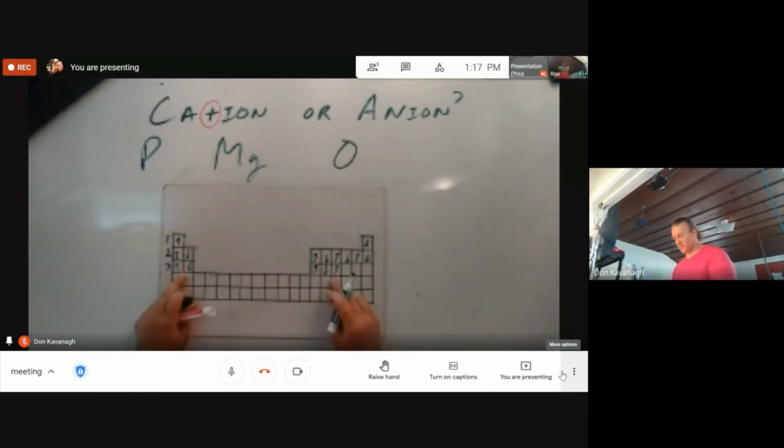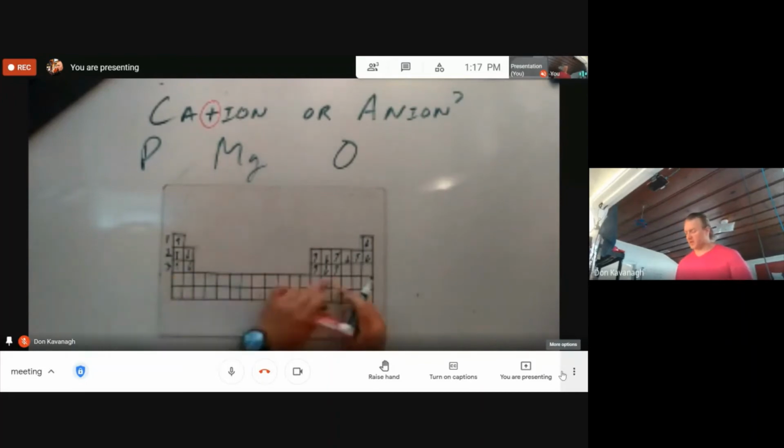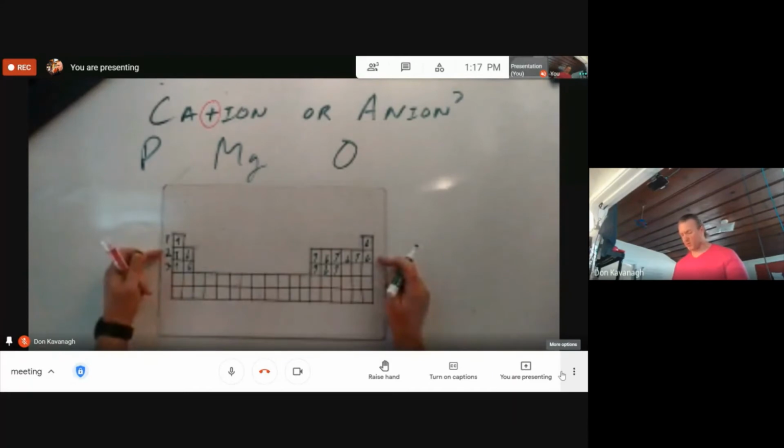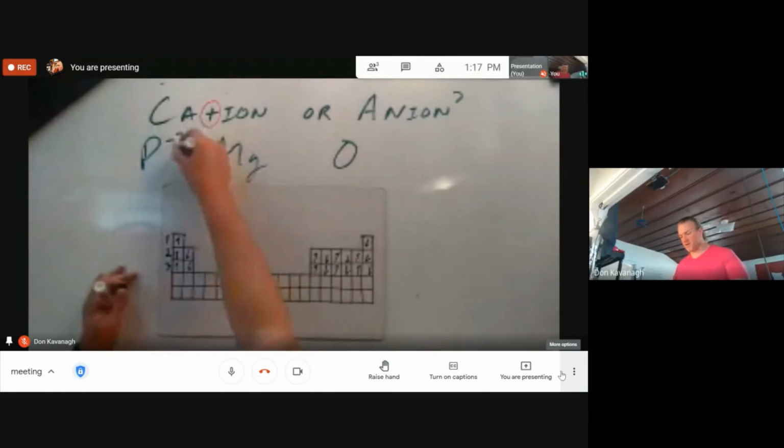It has 5 electrons, and it could fill up this shell by gaining 3, or it could lose these 5 and have a filled layer below. What do you think it's going to do? It's going to be much easier for it to gain 3 electrons. And anything that gains 3 electrons is going to have a -3 charge.